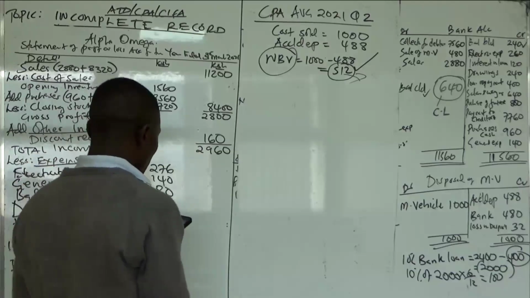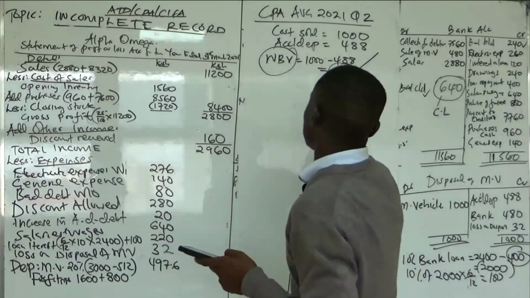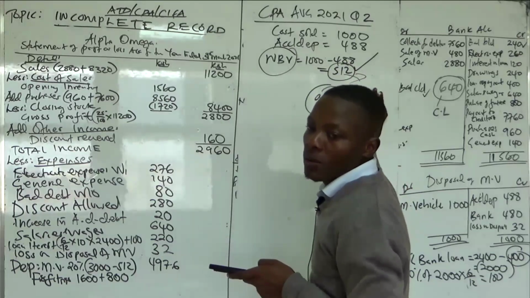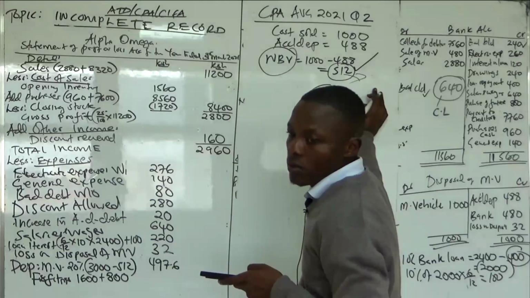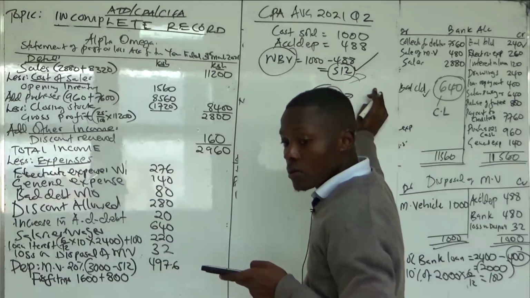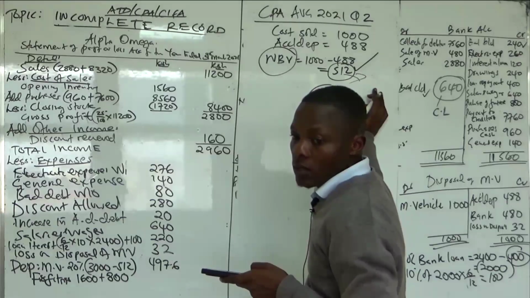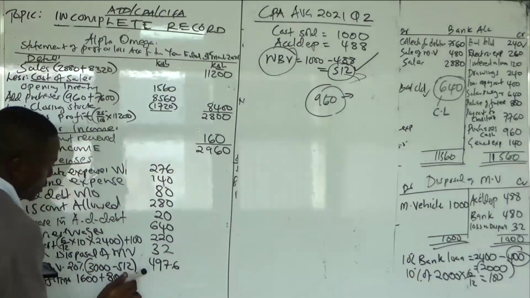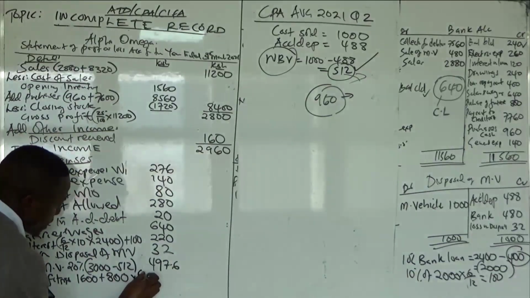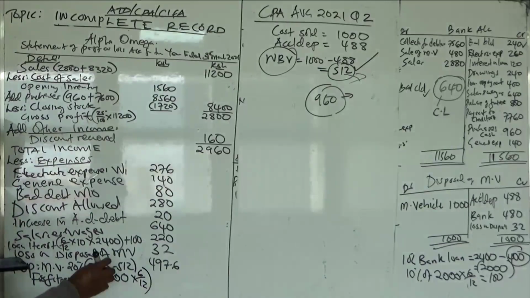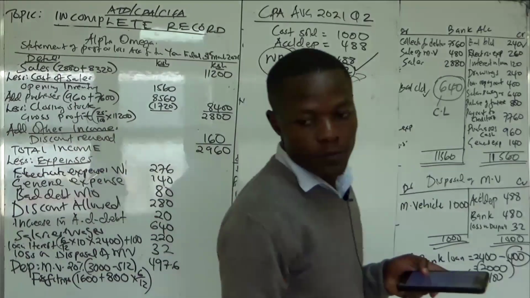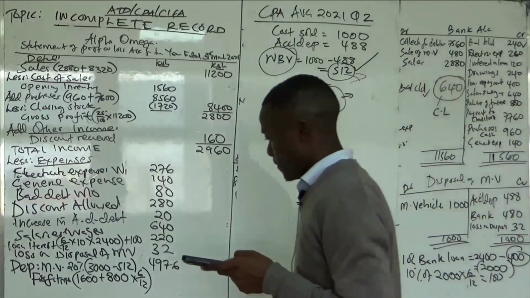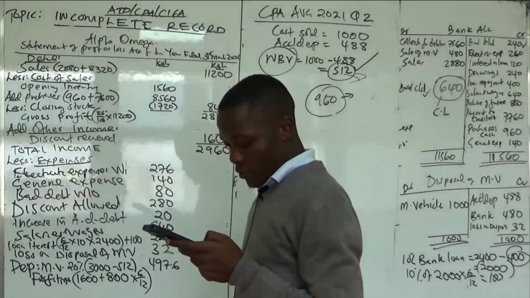But you see the net book value at the beginning of the year, which is 960, we are not using because the furniture was not reducing balance. It was on cost. Okay. Suppose it was reducing balance, we would have deducted 360. So you multiply by 6 months all over 12. How much do you get?